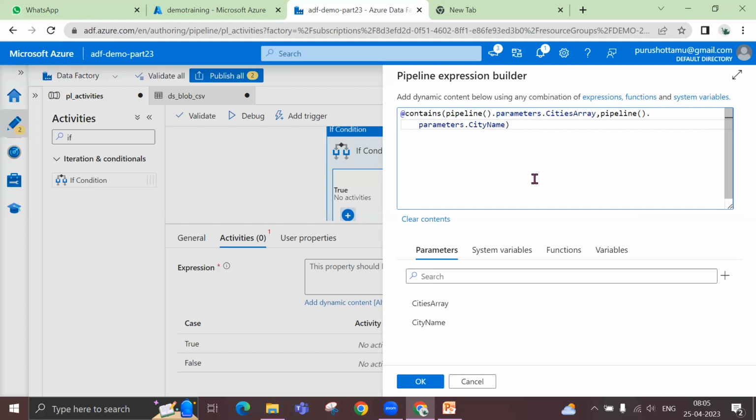But let's say you are using it as part of any other activity, like ForEach, where that activity sends the data to another activity, right? In those cases it will become item. Okay, thank you for clarifying.